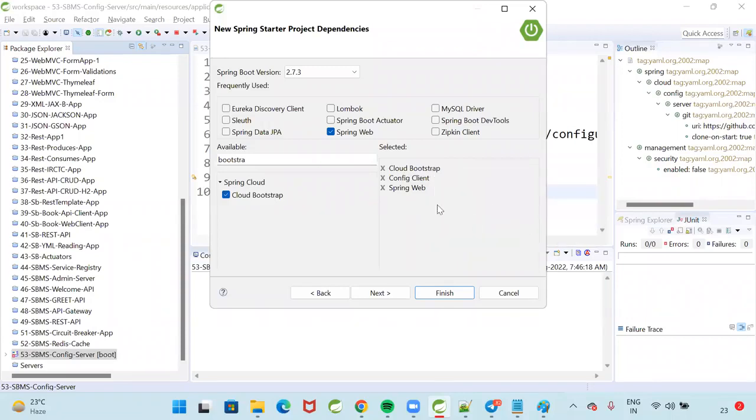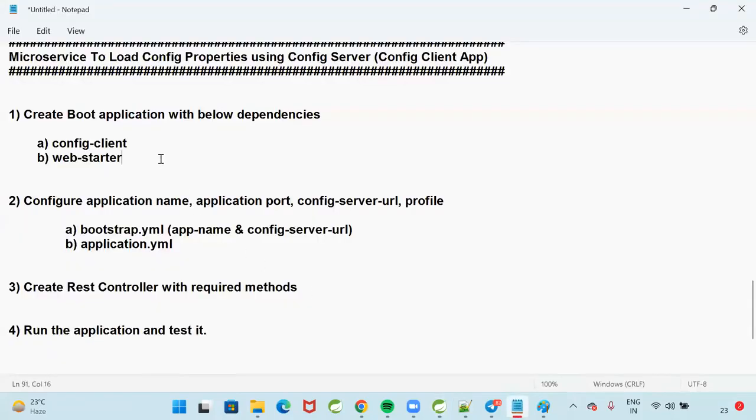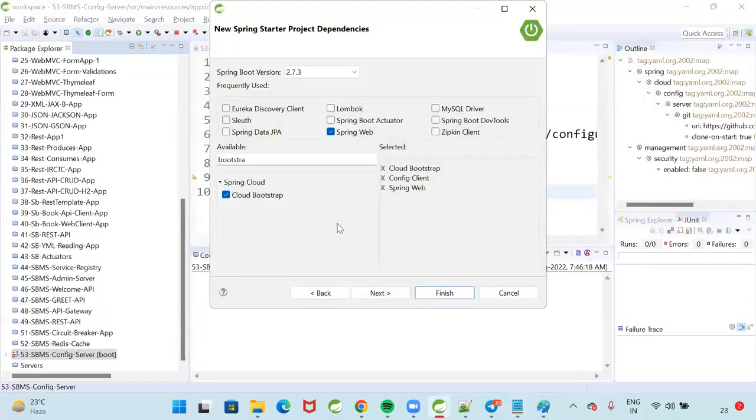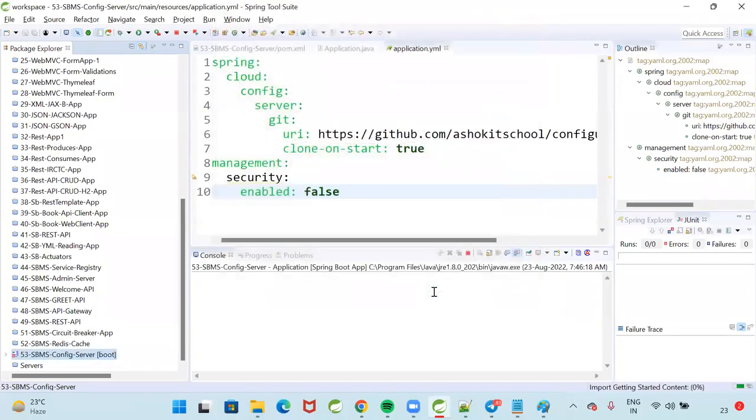To load these properties, we are using the Bootstrap dependency, Cloud Bootstrap, config Bootstrap. Config client, web starter, Bootstrap dependency. I have selected 3 dependencies. Then finish.